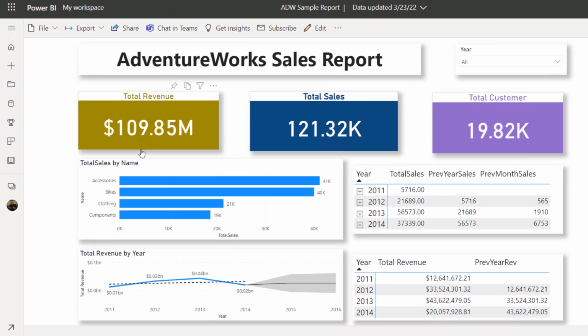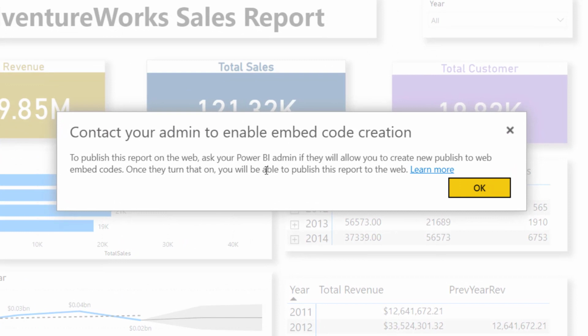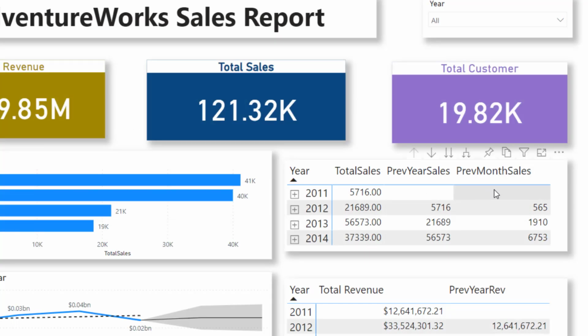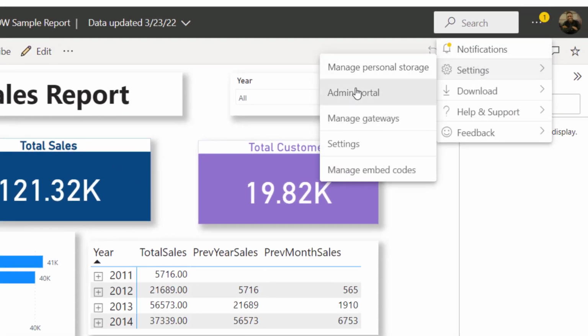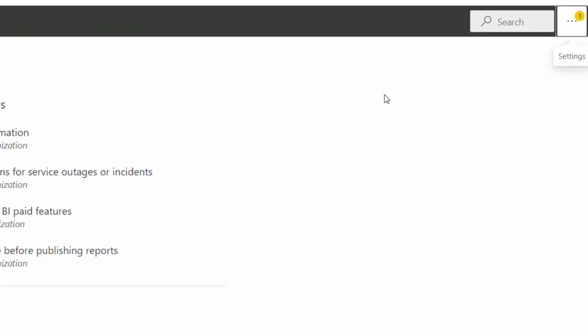When I click on Publish to web, you're going to notice I can't. If your account is not an admin, you might not be able to do this, or if the admin does not enable you to generate embed codes. But if you're using a developer account like I am, and I have admin access, all I have to do is navigate here, go to Settings and then Admin portal.